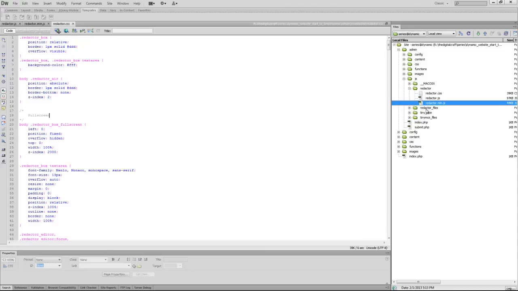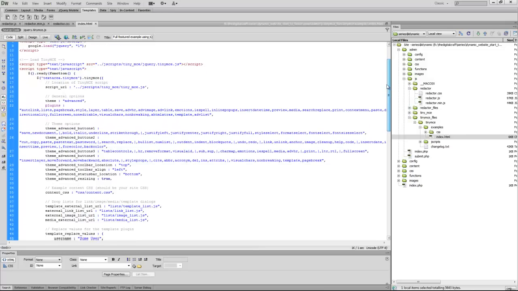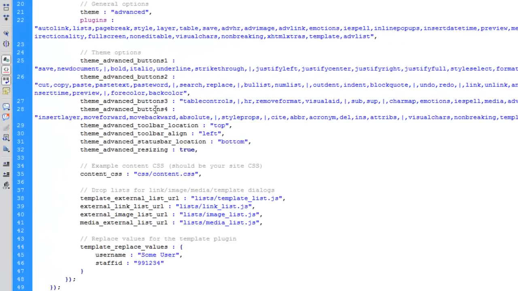One thing is that for the most part, you just have to attach the Redactor script to an element on the page. There's a little bit of jQuery involved, but it's very minimal. Way easier for me to explain on a novice level. With TinyMCE, if I can locate it really quickly, here's a good example of what's involved in incorporating TinyMCE into your page. Some of this can be self-explanatory. I could explain it, but it does get a little difficult.